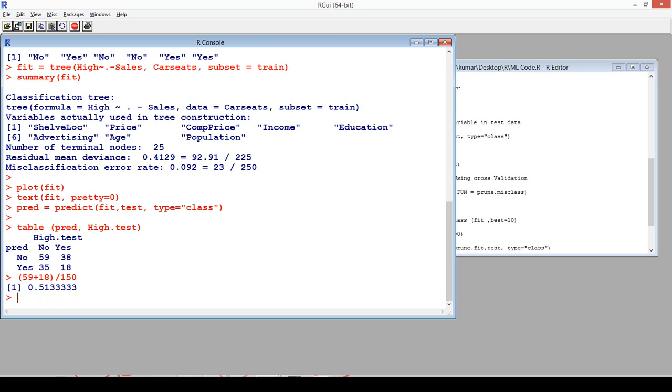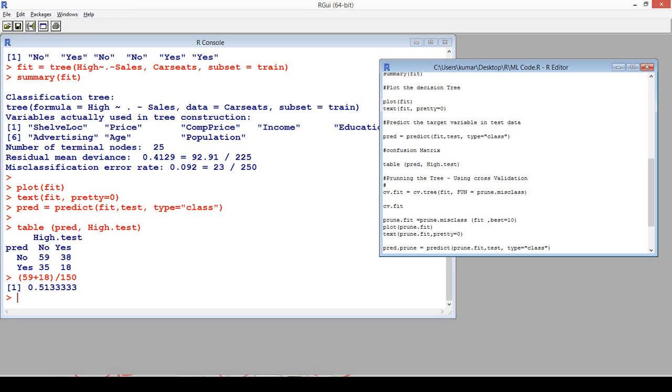That means while it is doing a really good job, with 90 to 91% correct classification of training data, it is doing a very bad job in the test data. There is only 51% correct classification. So the model is doing very badly. It's an overfit model, and it is doing extremely badly in the test data. So something needs to be done.